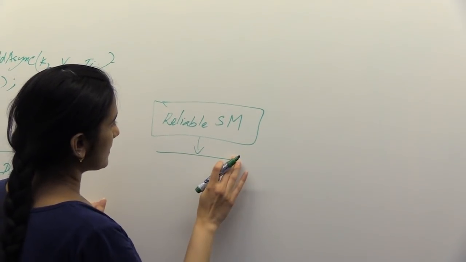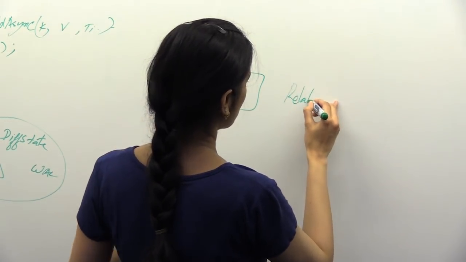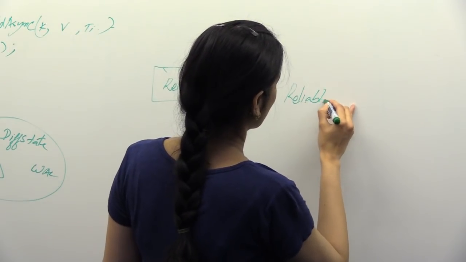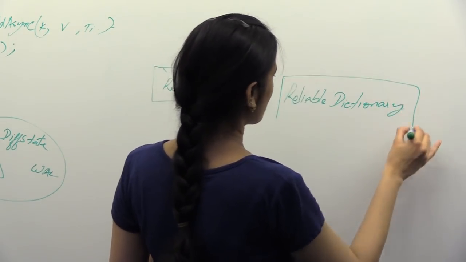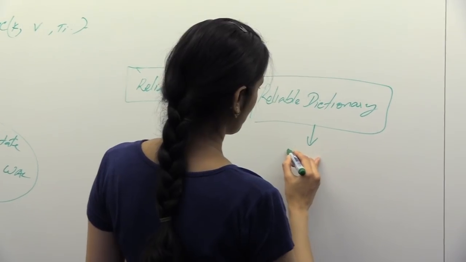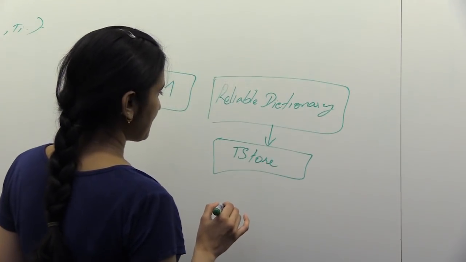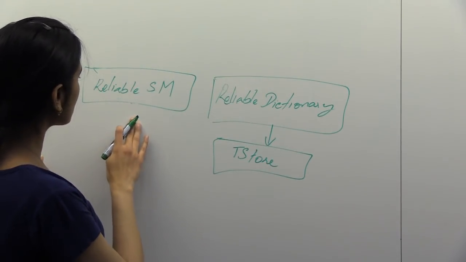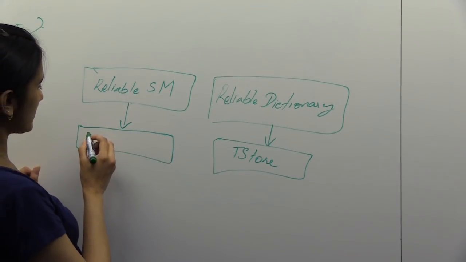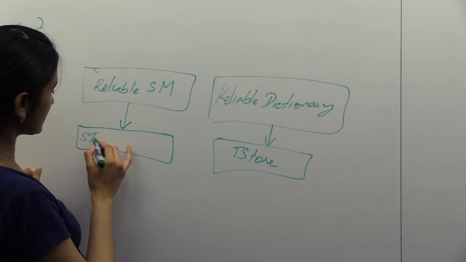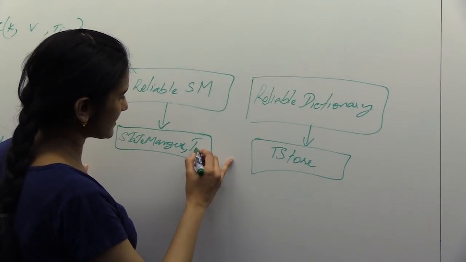So you're the reliable state manager, and then we should have a reliable dictionary as well. Sure. IReliable, or like, whatever that. Does anybody ever say IReliableDictionary out loud, other than me? I think everybody calls it reliable dictionary. Yeah. So the reliable dictionary sits on top of the store. Store. And then here, reliable state manager is kind of just an interface. It covers some of the APIs from state manager. Okay. And I think we call it transactional replicator now.